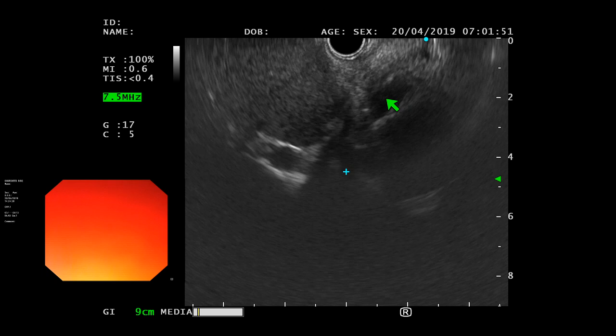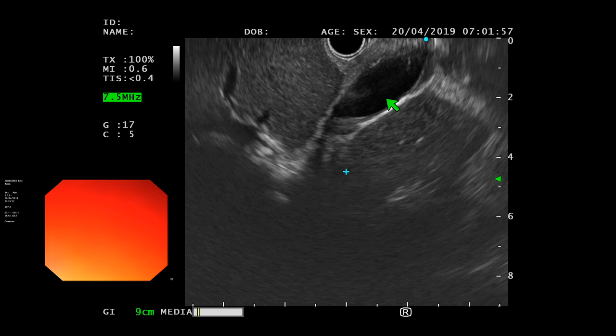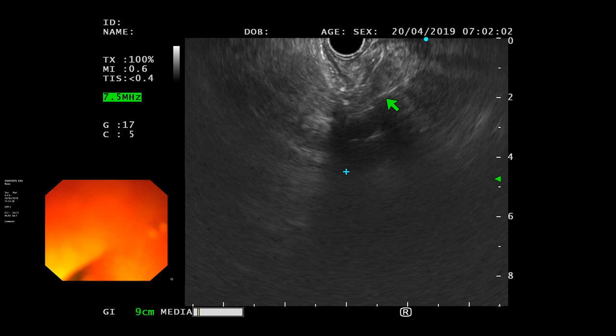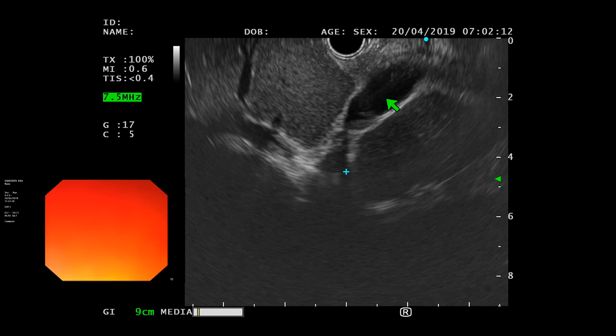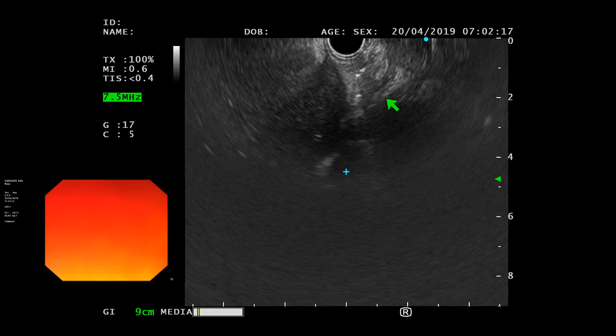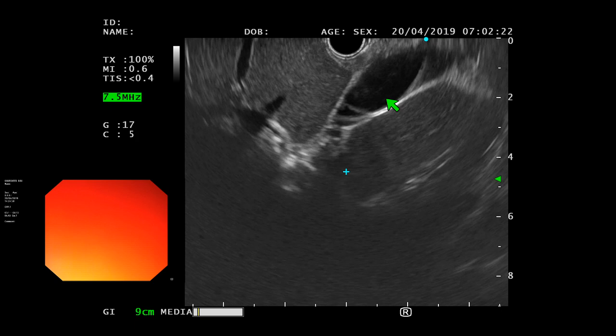And now go clockwise. But keep your forward pressure, because the minute you lose things, that means you're losing your forward pressure. Yeah, that's fine. Just keep going clockwise. The main thing is that your forward pressure should not be lost. That means this should keep being visible, there should be no gap here. Okay. Because that's going to make you lose your orientation. So keep going clockwise.